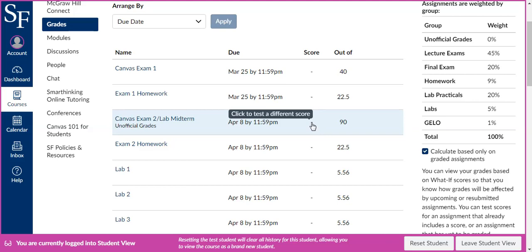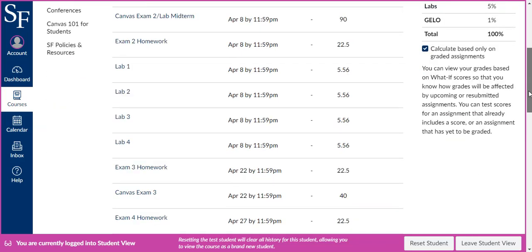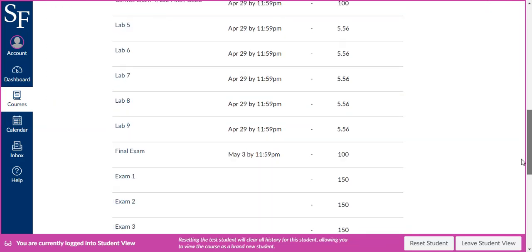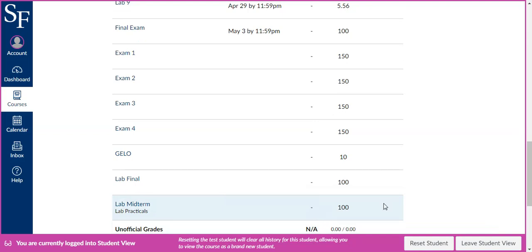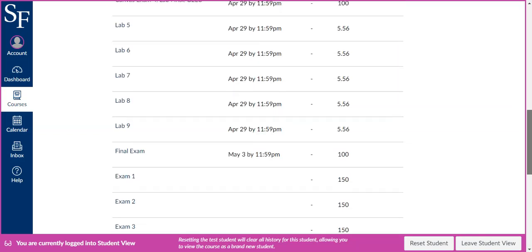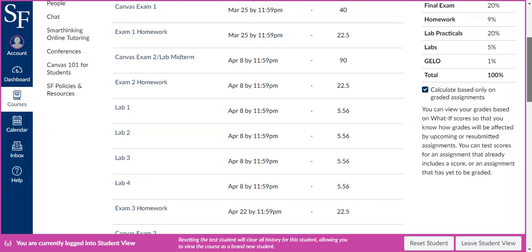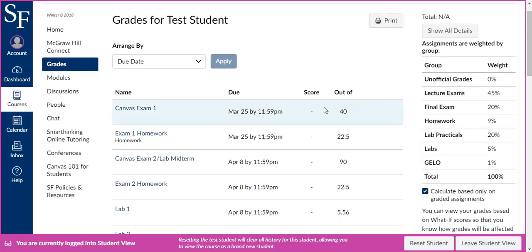I then have to manually go in, pick out the lab exam score and the lecture exam score, and put them in the right place. The lecture exam grade would go here, the lab exam grade would go here. So make sure when you take that exam and you go to look at your grade book, you realize it doesn't factor this grade into your final grade at all. I have to manually go in and do that. So just don't panic. I'll try to get that done as quickly as possible, but I wanted to point that out to you.